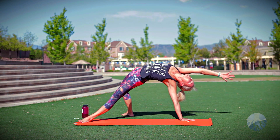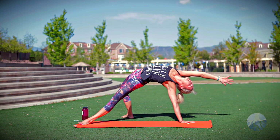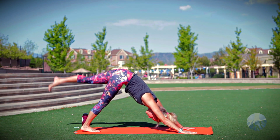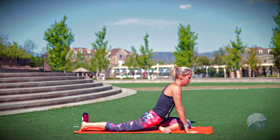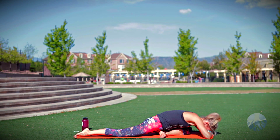Nice front body opener, stretching the hip, opening through the heart. Come back to down dog. And then we'll take half pigeon on the other side. So left leg lifts and bring it through. Extend the spine long and then come down and rest.